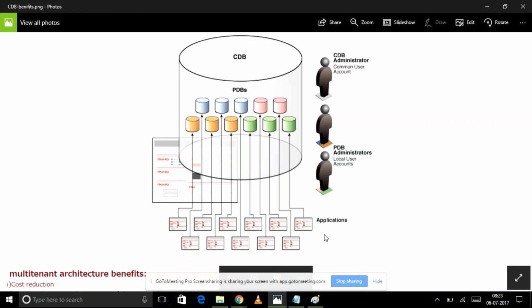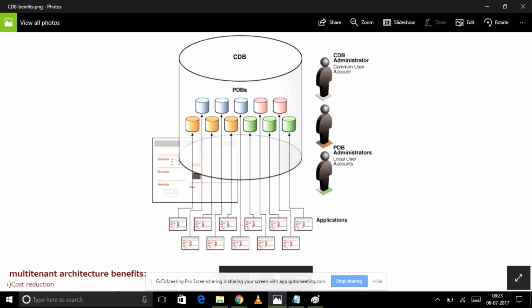Means different applications for different branches, you are dedicating some space from one physical database. So it is saving money for the businessman. Instead of maintaining multiple physical databases, they are maintaining a single physical database.